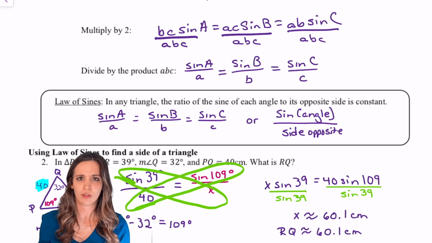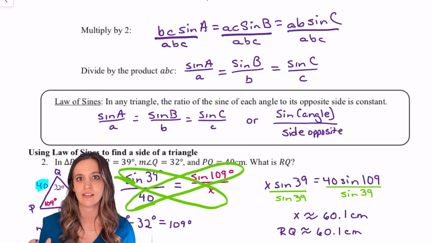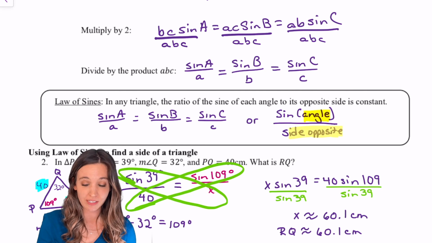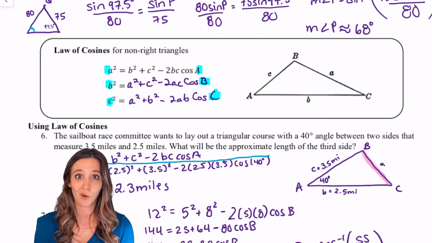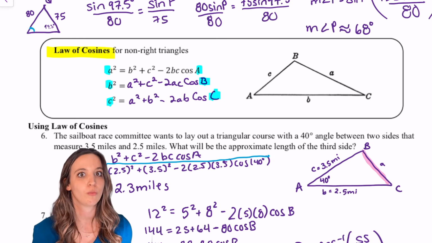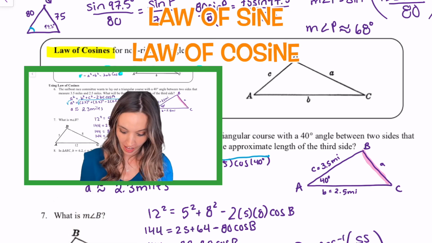So to recap, law of sines is way less involved. So anytime we have an angle and the side opposite, we're gonna use law of sine. When we don't, we'll have to use law of cosines. But as soon as we can go back to law of sines, we will. Just did.